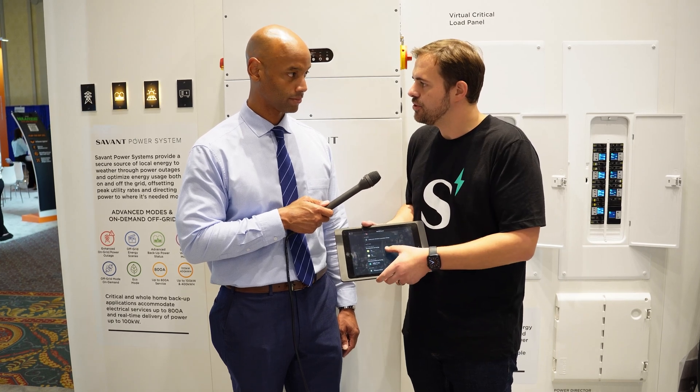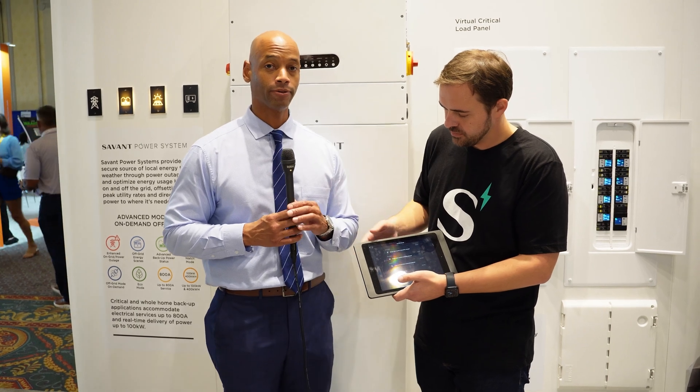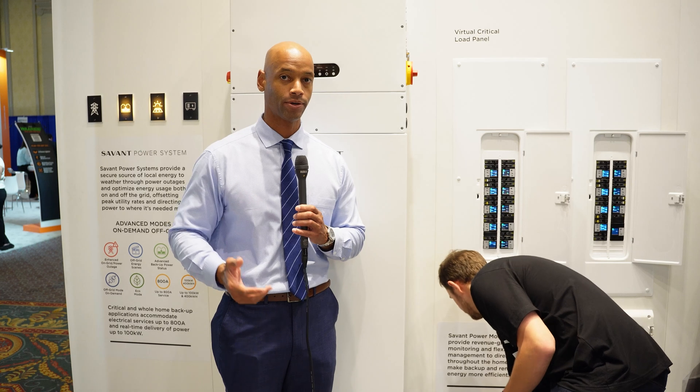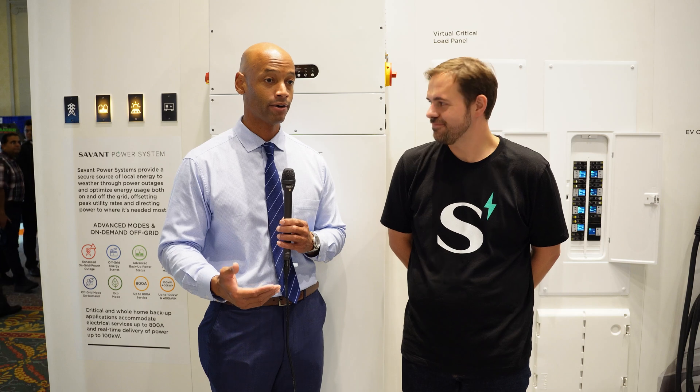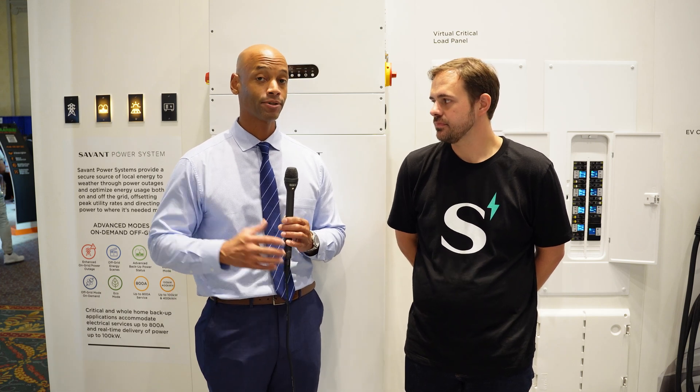Having visibility and control over how energy is being spent within your home allows you to make better decisions — especially in a grid-down or backup power situation, or when you're in peak rate hours. Do you really need to run the clothes dryer right now? Does it make sense to charge your electric vehicle right now, or could you be doing that during daylight hours when solar is helping support the demand? This is the trend I'm seeing — everything coming onto one platform: the inverter, the app, the load control, the solar — everything in one place, speaking to each other in a seamless integrated system.